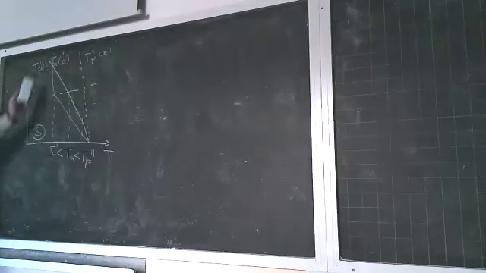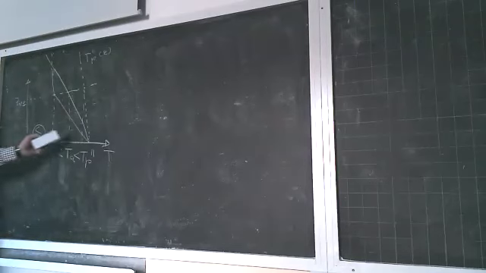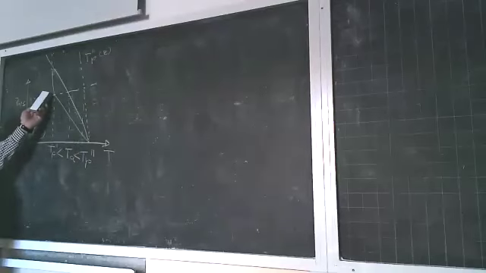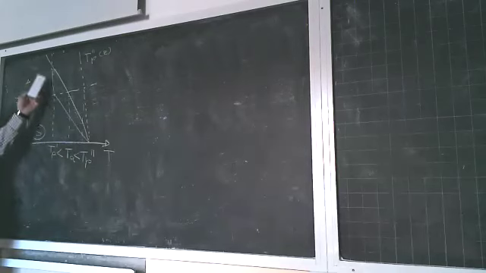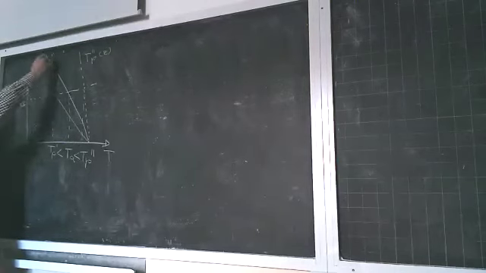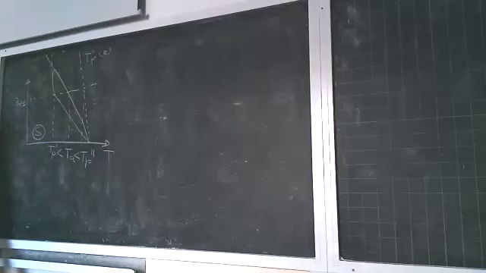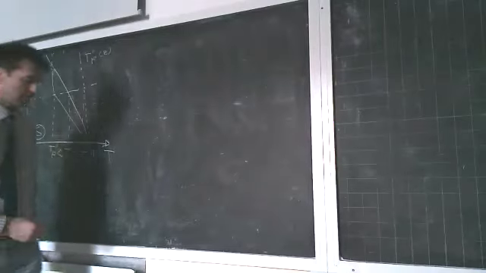After this, do you see what will happen? After this, the parcel of air will just continue going on its own. Because here, you have to push it. You have to, one way or another, push the parcel of air. It's still in the stable case. But now, when it passes this, now it can go on its own without you pushing. Okay? So the point of this is if you have an unsaturated parcel of air that is in the stable condition, you can perhaps make it unstable if you have condensation. Because condensation releases so much heat that at some point this parcel of air becomes warmer than the atmosphere and it just goes up on its own. Is this clear?